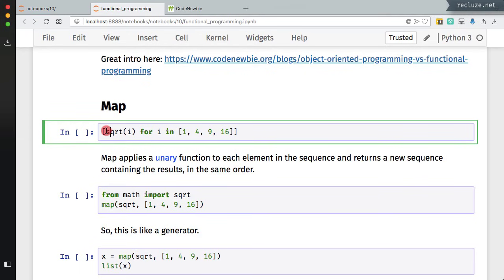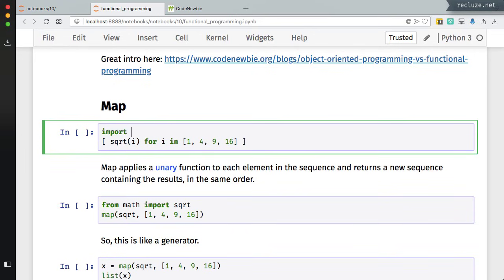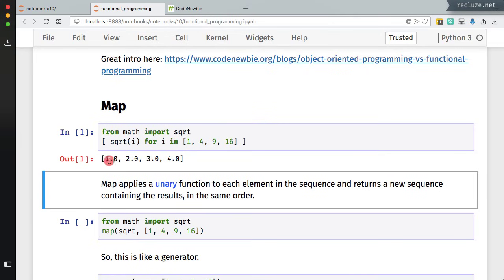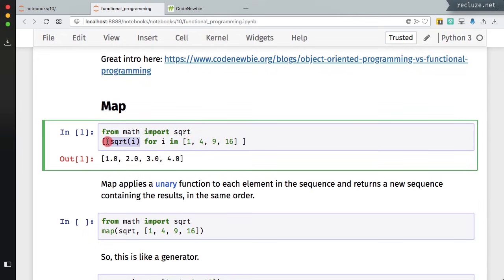If you recall, in Python, we have this idea of a list comprehension in which you can loop over some list and perform some operation on each item and collect them as the final results. This is going to loop over 1, 4, 9, and 16, and it's going to calculate the square root of all of these. Obviously we need to import the square root function, and then let's run this. So you get 1.0, 2.0, 3.0, and 4.0. You take each element from the list, put it in a variable, apply the operation on this item, and then collect it over here. So that's the idea of a map.